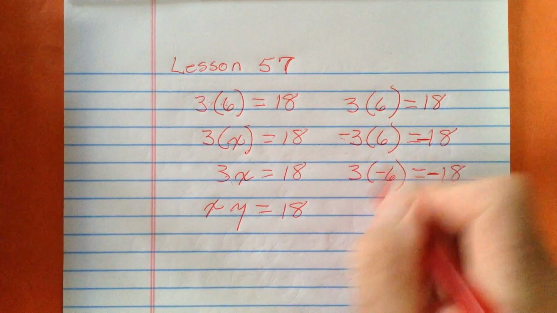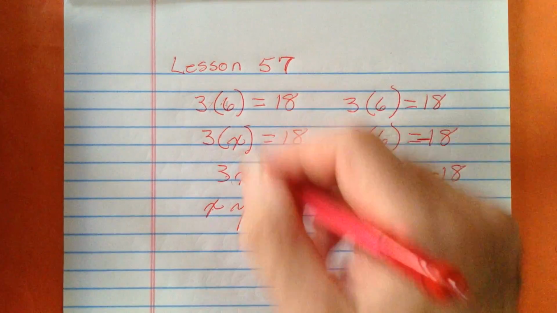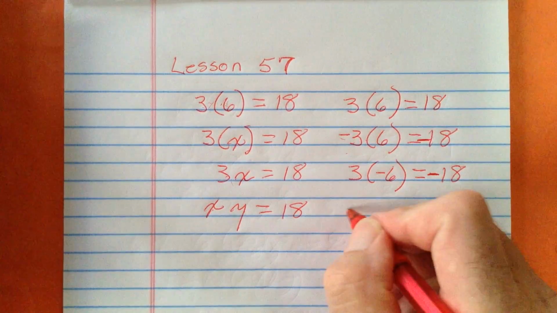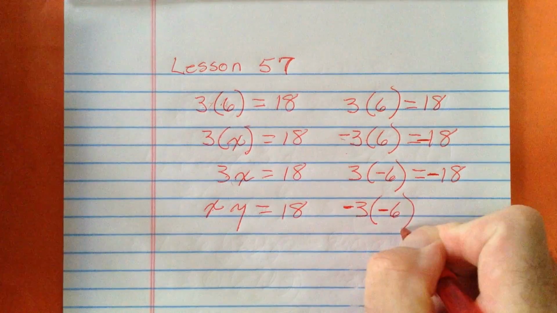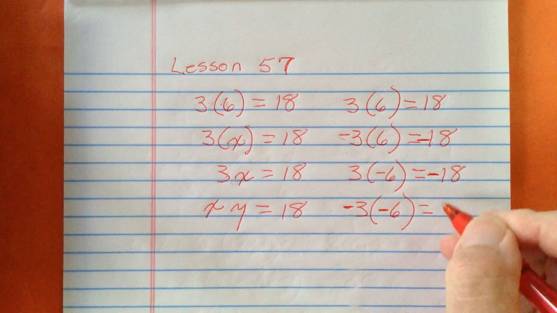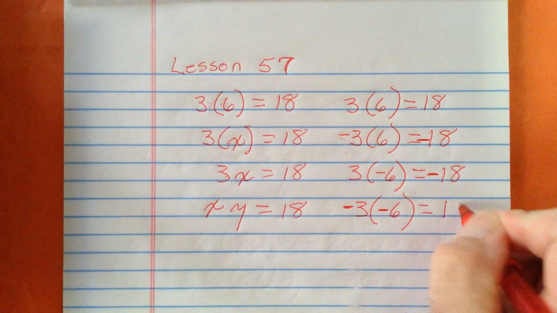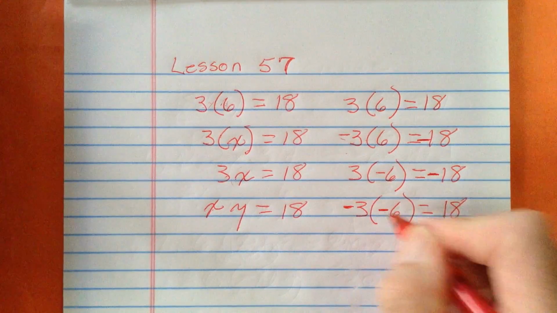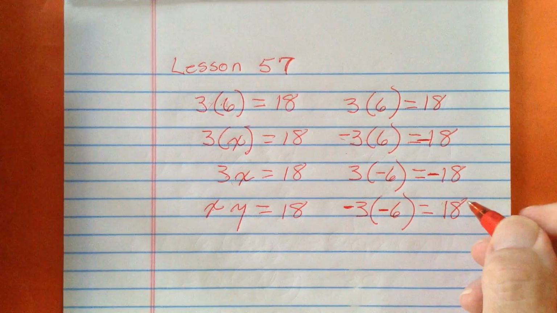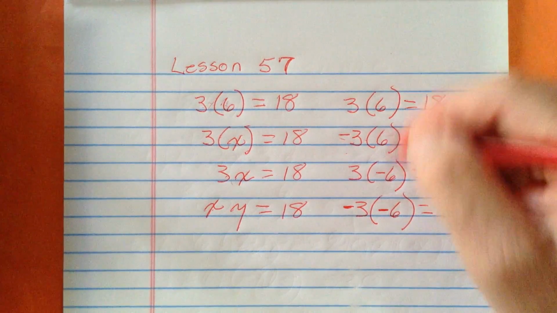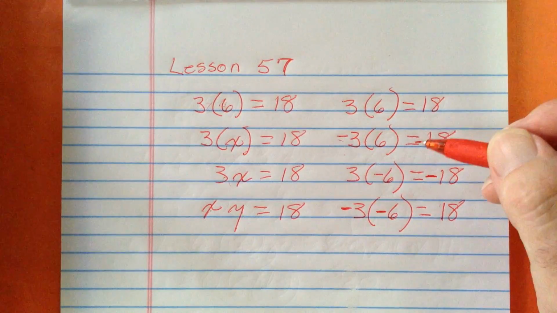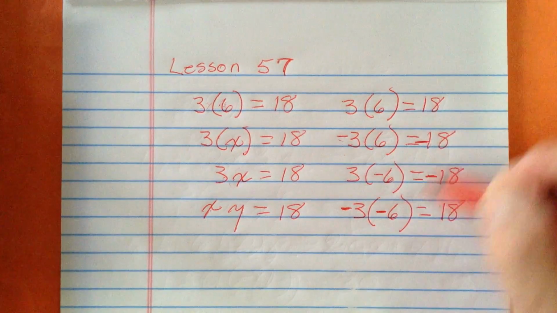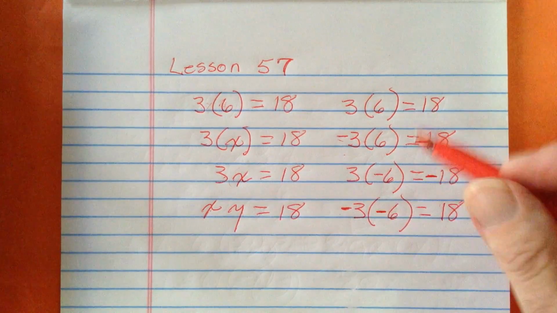But in multiplying, this is true in dividing too, if you got negative 3 times a negative 6, well, that's going to equal a positive 18. The two negatives here make this a positive. Okay, but this is with multiplying and dividing. And subtracting, there's no real rule to it. Okay, but this is important, keeping your symbols straight.